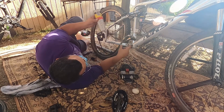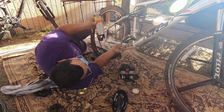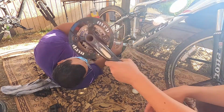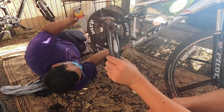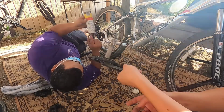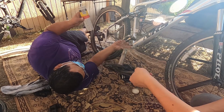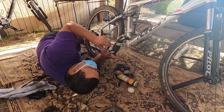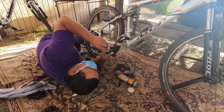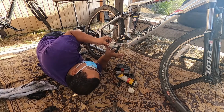Alright, you guys, so we are now on the Giant mountain bike using the Shimano crank from the Specialized Stumpjumper. So just like on that one, Alvin is here over-lubing. There is a specific grease that you're supposed to be using for bikes.